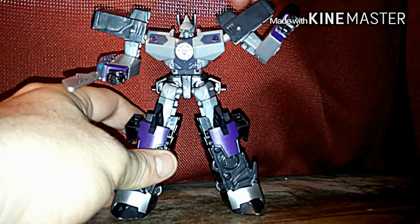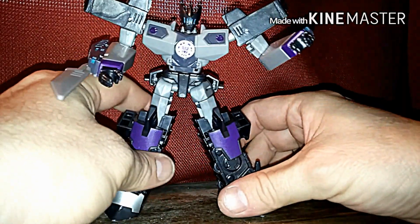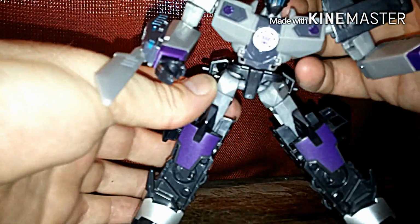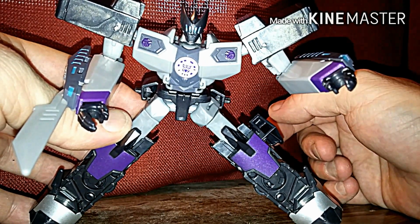Now, last but not least. I'm kind of laughing about the head sculpt. I'm going to get a quick zoom in. The head sculpt does not tilt back. It only swivels side to side. But anyway, it looks kind of like a big overgrown mosquito.